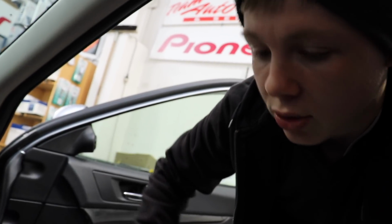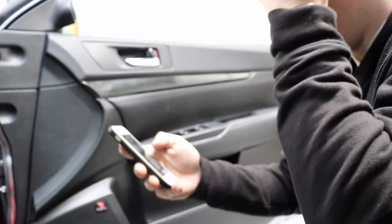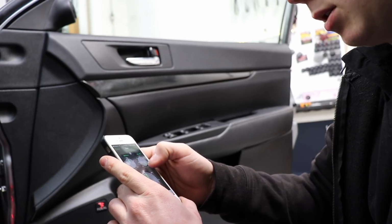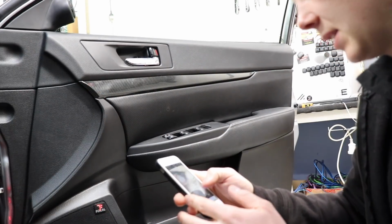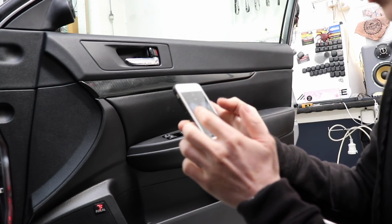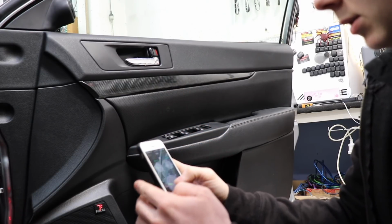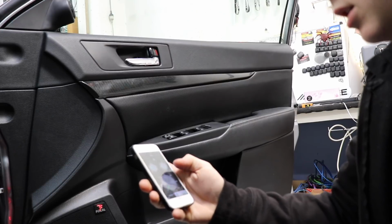Just turn the key onto ignition to get rid of the beeping. If I change the stereo over to Bluetooth, and it's good because this works over Bluetooth as well, it should already be playing. Oh wait a minute, we're on pink noise. Let's get rid of that. Okay. Now if I start turning the gain on this up, you should be able to hear that. There's a humming coming from there. It's about 630. And it's got all these different steps. I can go medium, high, super high, low, or subwoofer range. So it has different ranges. It works really well. If I go down to low, whoops, there's a, and there, right about there.